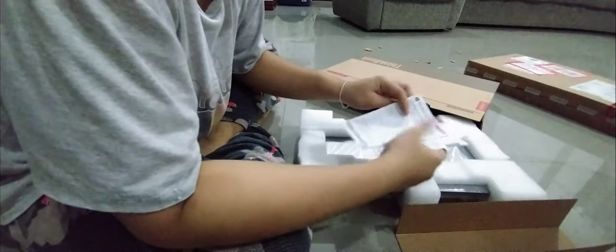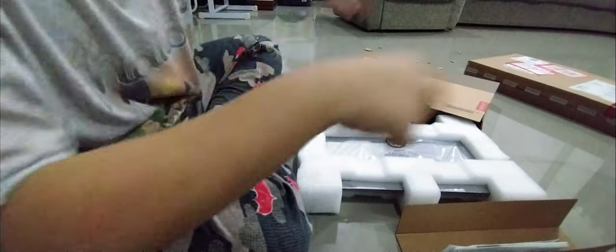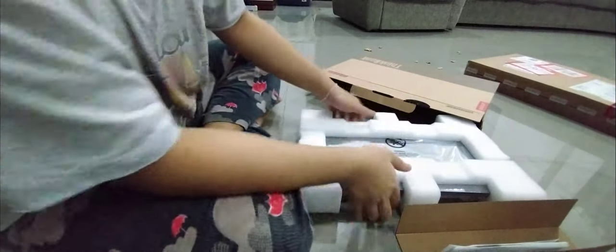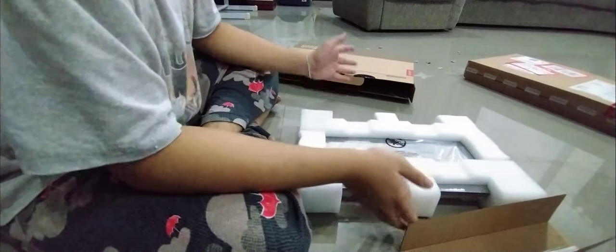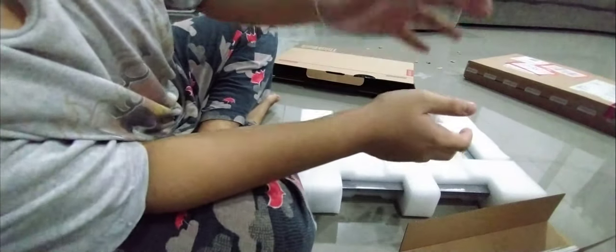God, this setup guide, paperwork. Yeah, you can see it. Paperwork stuff. Restriction of distribution, a copy of Windows. Blah blah blah. I don't know why Lenovo has it kind of like an order service website. They're telling that this machine is installed with a single language. But at least it's a single language, English. So that's fine, because I've had experience using Windows 10 in Thai language, and the Wi-Fi is really bad.